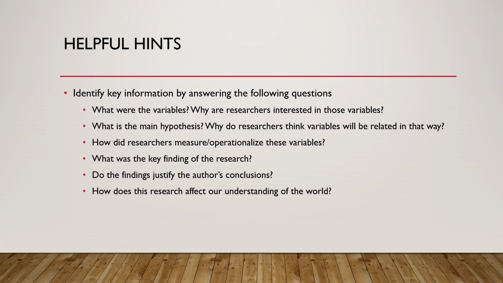When you get to the methods and results sections, you can tell how they measured and operationalized these variables. Again, talking about validity: is it measuring what they think they were measuring? And then, what are the key findings? Do these findings make sense to you? Does the author's conclusion work with what you are reading as well?